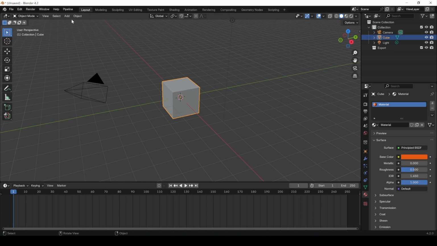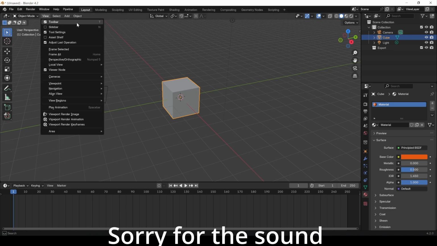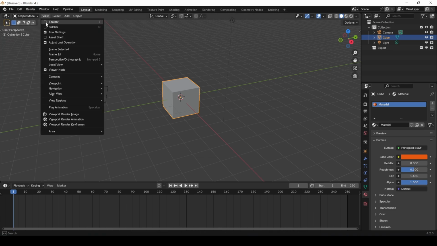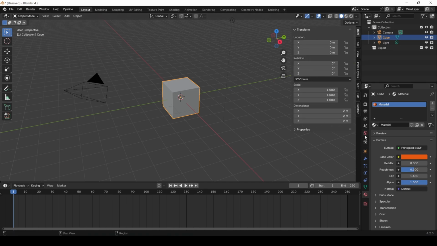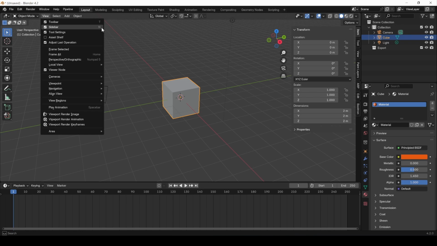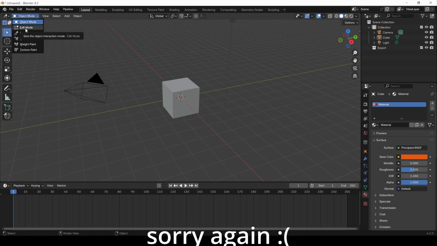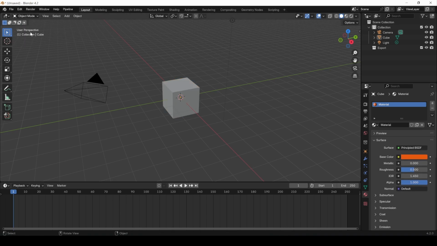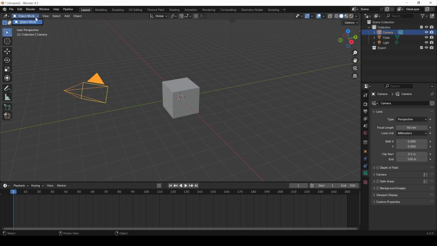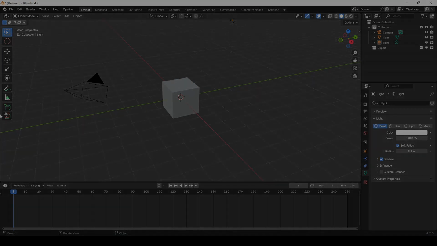These options right here, this view, for example, is for the options of the viewport. If you press view, you can check the toolbar here, or you can uncheck it. Okay, or you have the sidebar here, or you uncheck it, with N as a shortcut. Modes here are different modes that can be used to do different stuff, but for the moment we are only going to speak about the edit mode, which allows you to modify your geometry or your mesh. These modes here depend on what you are selecting. Okay, this right here will be explained later on.